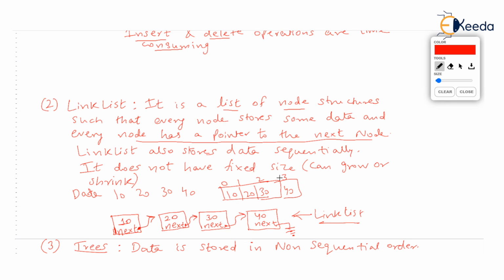There are some advantages of storing data in a linked list instead of arrays, but there are some disadvantages also. So sometimes it is better to store data in an array, sometimes it is better to store data in a linked list. We will address this question, what are the advantages and disadvantages, in the next video. But that's what a linked list is.